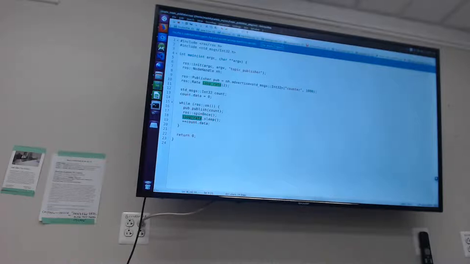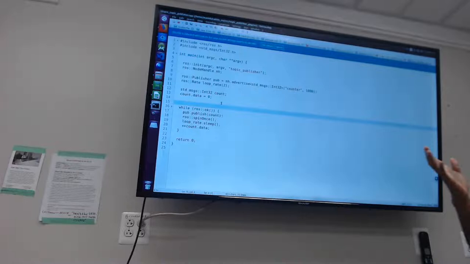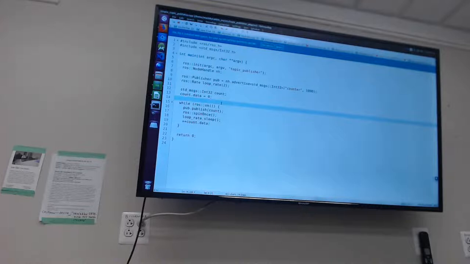Yeah, but the question over there was that suppose a single node wants to publish on two different topics at different rates. That was a little bit more complex situation. If you know the exact rate at which you want to publish on a single topic, then just write that number there. But suppose you have another topic where you want to publish at half the rate, like 1 hertz. I'll create an integer number, add 1 to that number every time, and check if it is even. I'll publish only when it is even, so I'll publish every second time. So the rate of publishing on that topic will be half of the main process. That's the common pattern that I have seen.